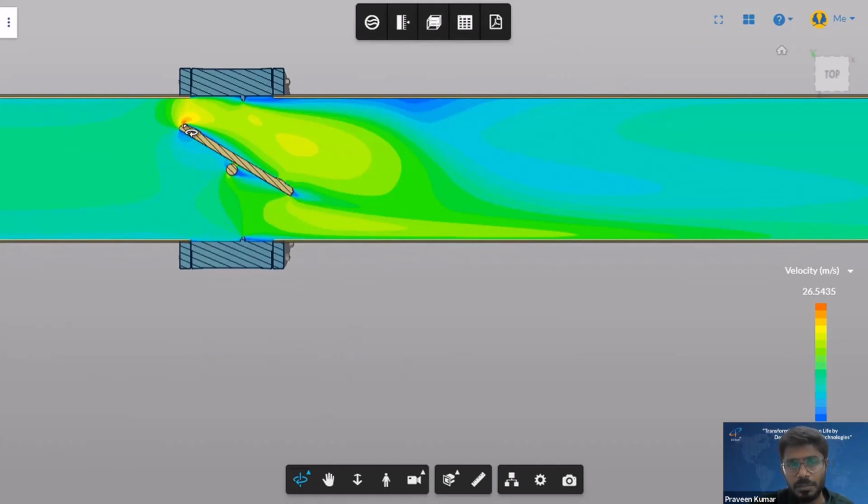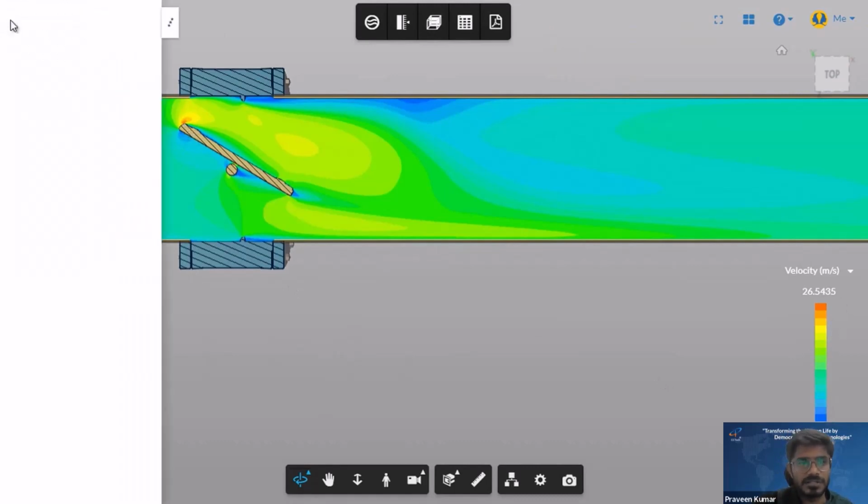Maybe the blue color indicates the low velocity or flow separation zones, which is consuming or eating your power. So these are the regions you need to target as a designer to reduce, particularly behind the shaft. Maybe you can provide a fillet or something to avoid this flow separation to improve the flow capacity of CV. So these are the blue regions which you need to target, flow recirculation regions. And this is the velocity contours.